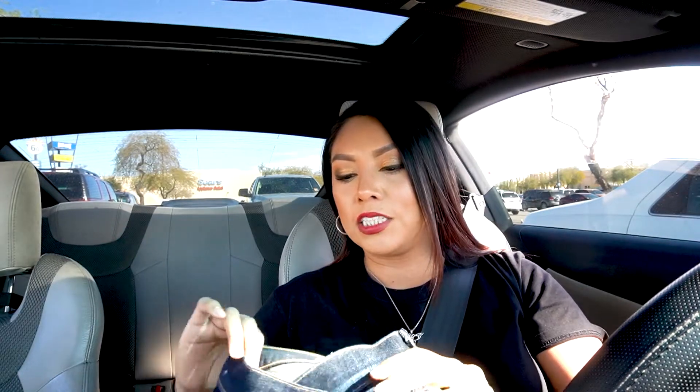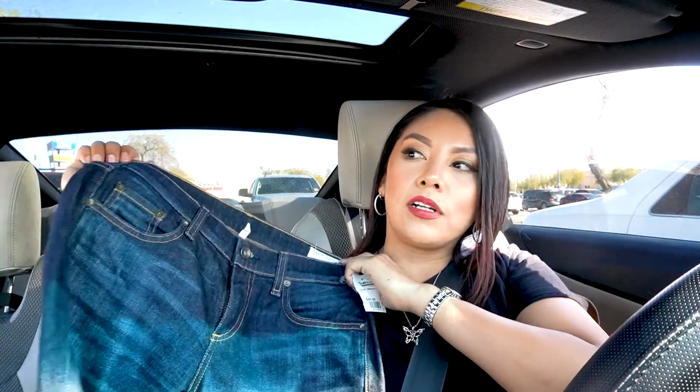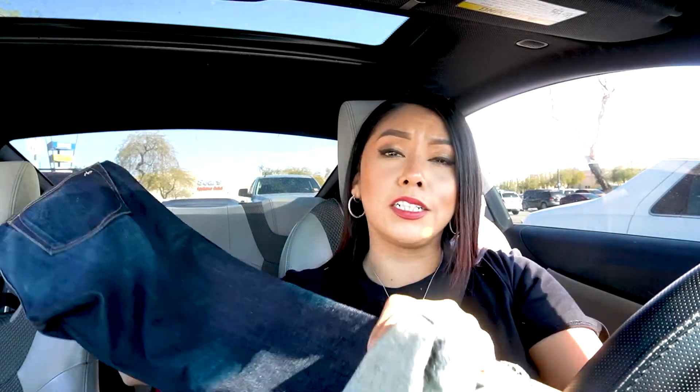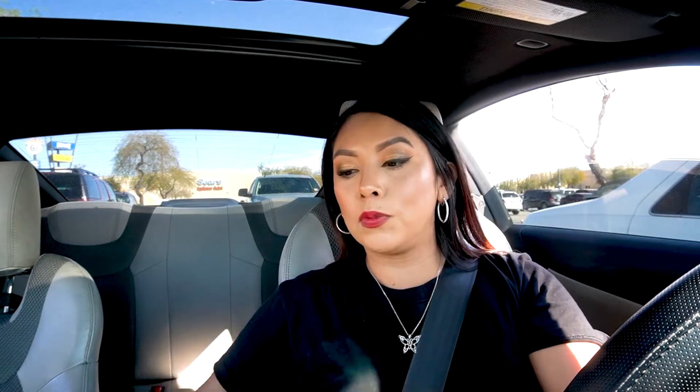Two Zara dresses and a Topshop don't bring in a lot of money for me, but I traded them for these Rag & Bone jeans — the Dray style, size 26. These were on sale, half off, so they were $20. The staff mentioned these were actually supposed to be sent to their clearance center, which I found out is in Nogales — on the border of Arizona and Mexico — where everything is under $10.